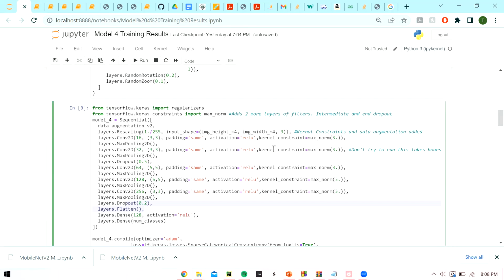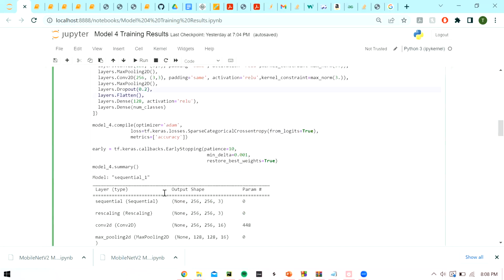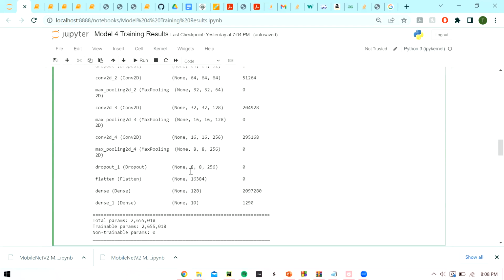And we add kernel constraints, which basically does the same thing. It's not allowing each node to communicate freely with all the other nodes, and it's getting rid of some noise features, but we can't really control if it's getting rid of good communication between the neurons, so good features versus bad features. Hopefully this helps, and we're doing it in every single layer, and we adjust hyperparameters. This is kind of random. We had to play around with this, and it took quite a bit of time because the compiling takes a long time.